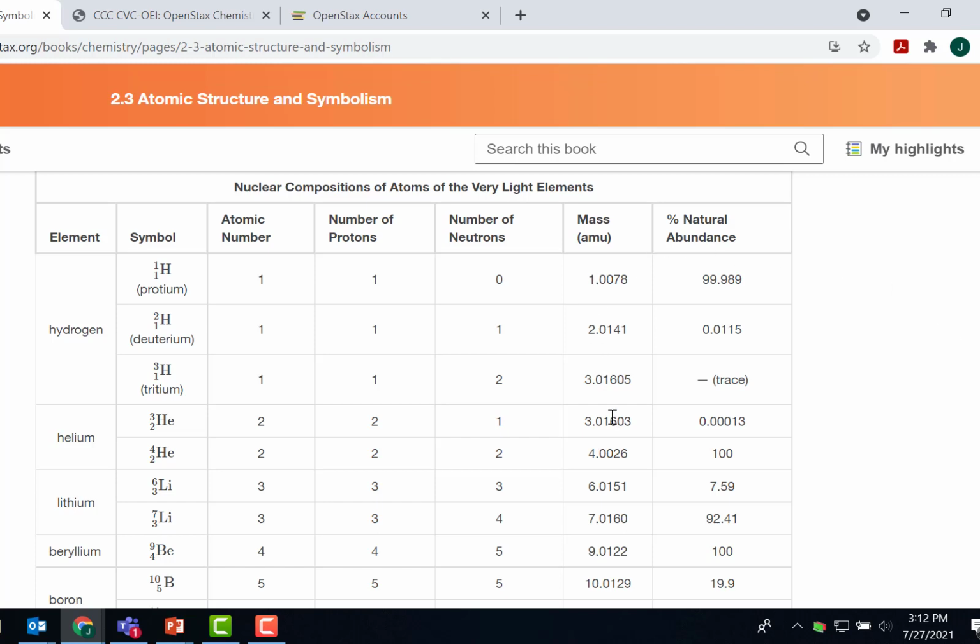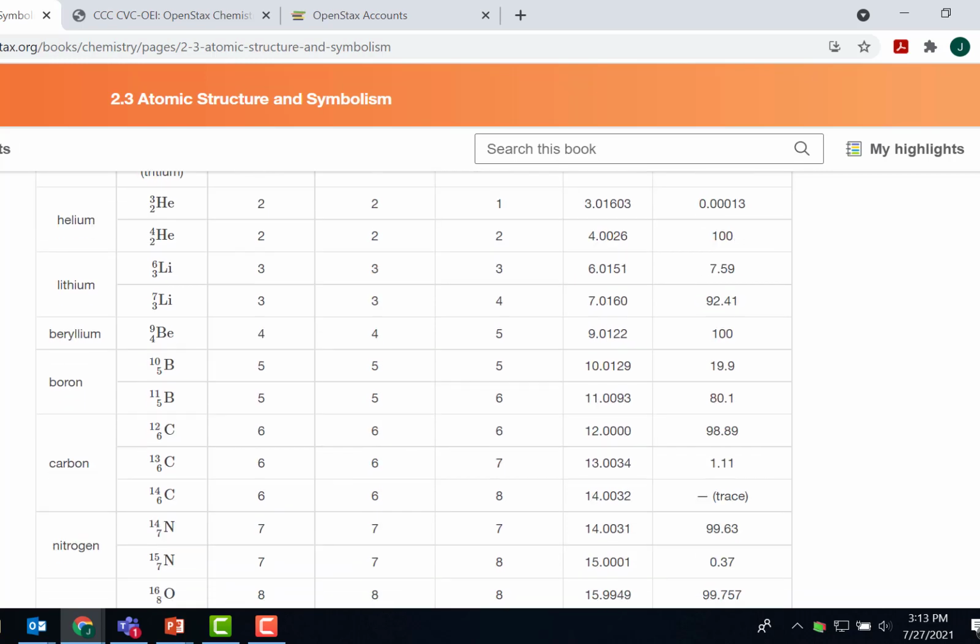And you also have on this table the mass of a given isotope. Okay, so you'll notice that you're maybe adding together protons and neutrons in some cases. Don't worry about exactly how we get to these numbers. If you need these numbers, they'll be provided for you. But you're also given the percent natural abundance. So how much of these do you have in a sample of hydrogen? It's mostly this one and a little bit of this one.